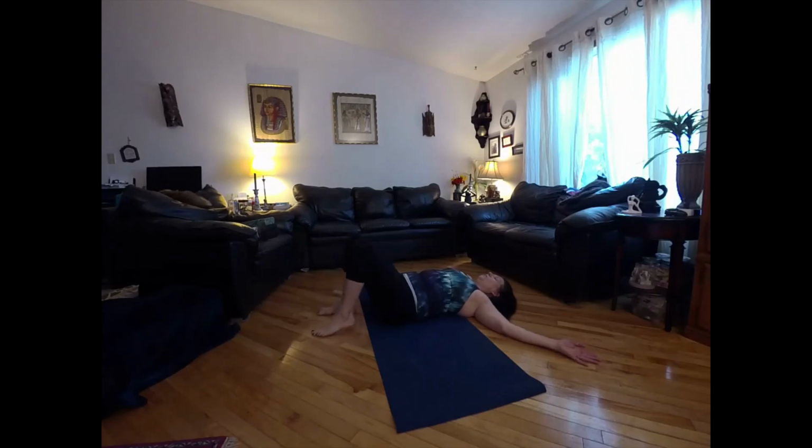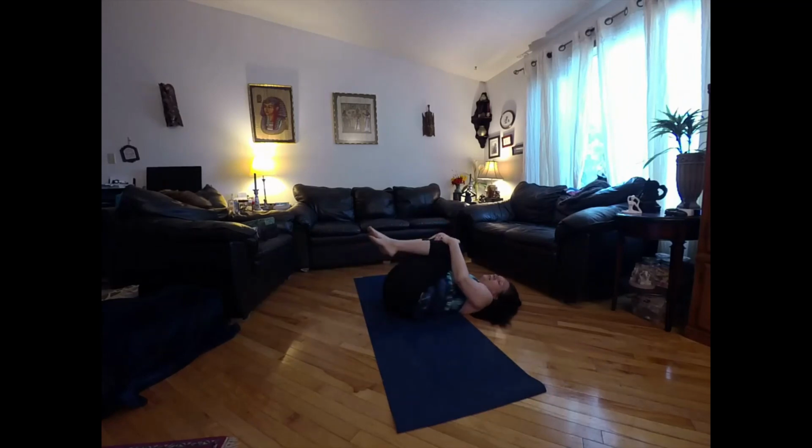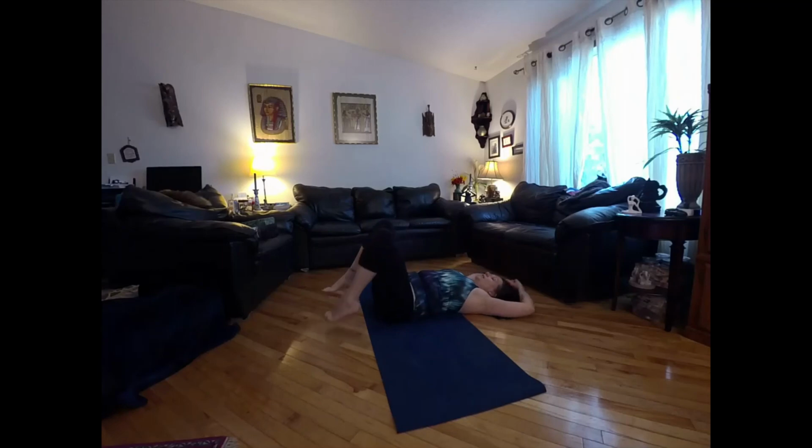Bring your feet in, bring your knees into your chest, hands on the knees. Keep your knees together. Circle a few times clockwise, counterclockwise. Hug your knees, take an inhale. Curling up, exhale. Head comes back, feet come down.